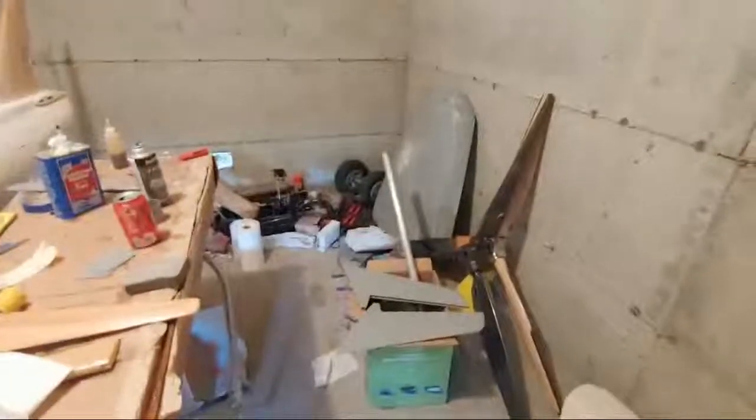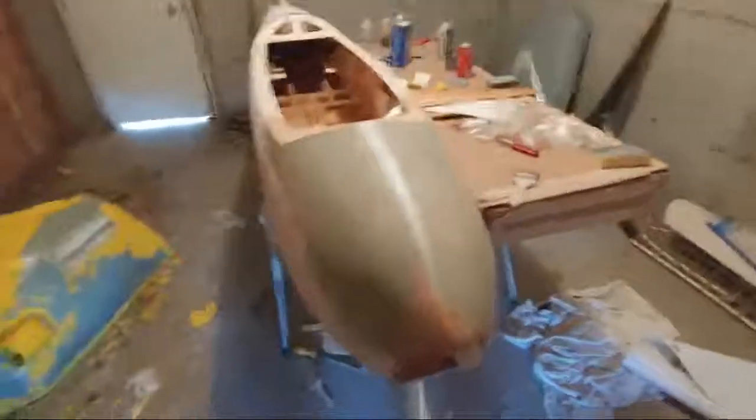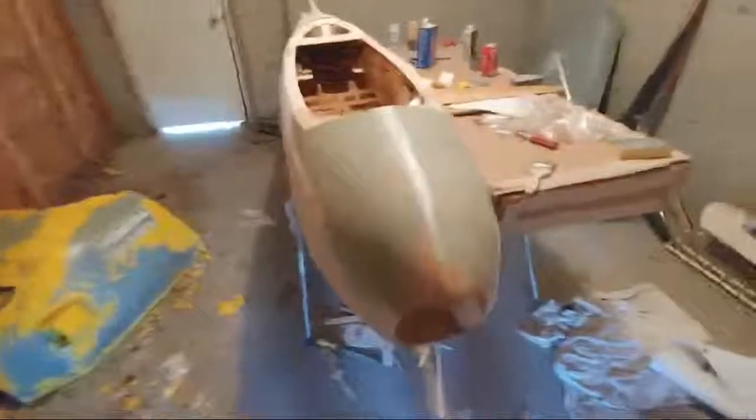So, yes, those are real propellers and real landing gears and tools laying all over the place. And I do need to clean this shop up and get it reorganized, start building some tables. Guys, I am considering this part of the build almost complete.